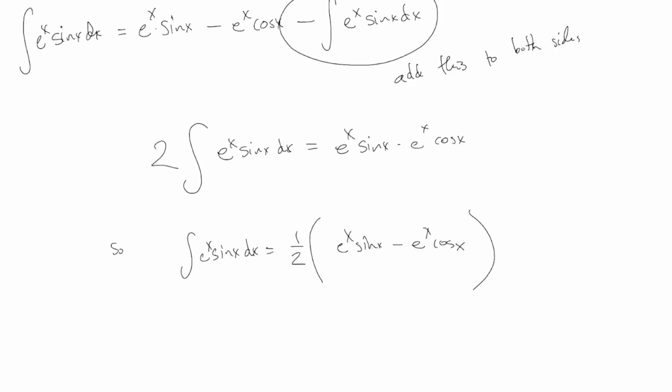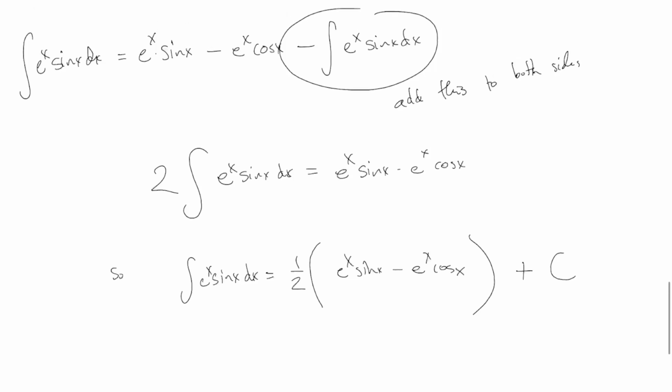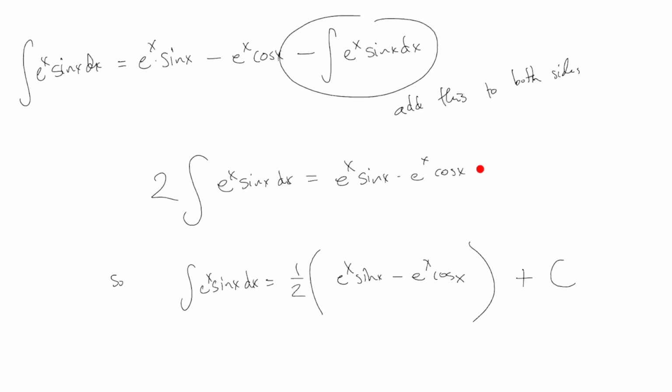The end. This is the answer, right? That was the whole point, I was supposed to figure out what's the integral of e to the x sine x, and that's what it is. Very strange way of evaluating an integral, by moving it around and solving for it. I suppose, just to be technical about it, you should put in a plus c, and it's a little weird in which step precisely that plus c arises. I think it's probably right here, and then we rearrange a little bit, but we don't need to get into that. But this is a very weird example.